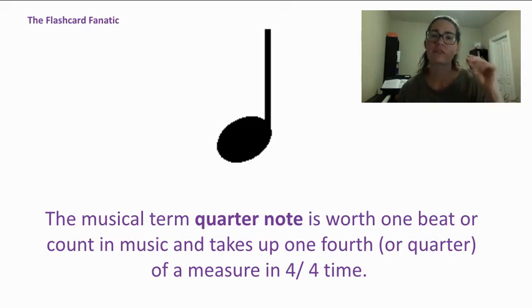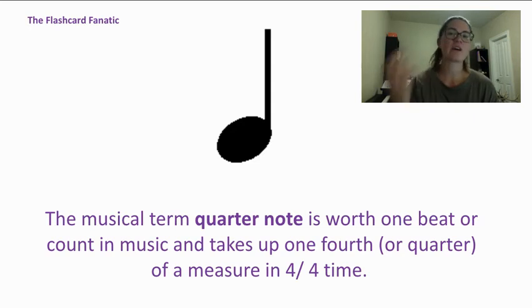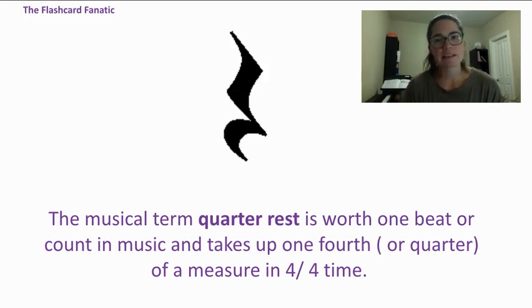In elementary music, you would count it like ta, ta, ta, ta. In band, you're going to count it like this: 1, 2, 3, 4. Okay, so we're going to count all of those notes. And that's in 4/4 time. This is a quarter rest. It means the same thing, except instead of making sound, it's silence. It also takes up 1 beat of time.